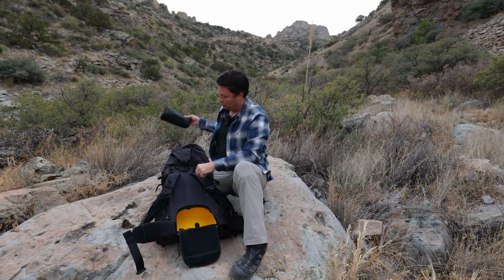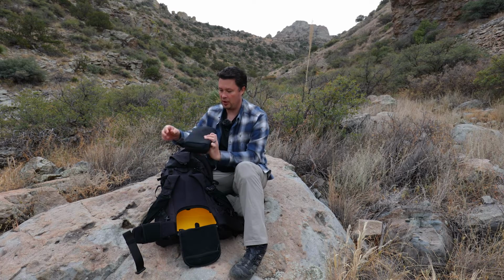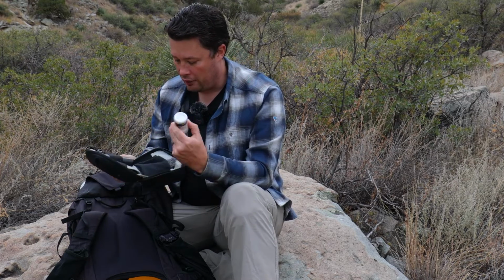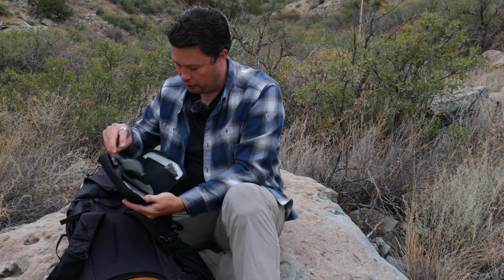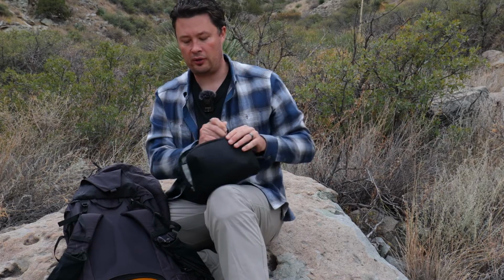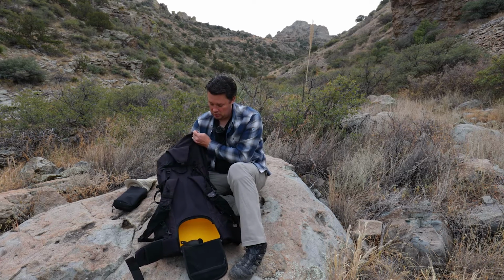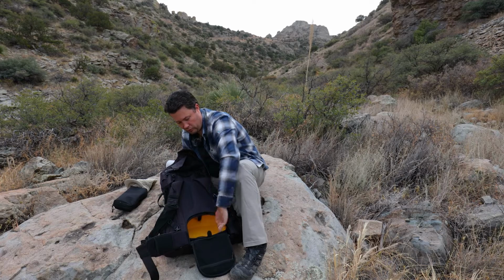Anyways, this is the tiniest thing here. So remember what I said about no pockets? Thank God that Moment makes these little pouches. I just have this little pouch that in my Shimoda, I have places for all of these things. Like I've got an extra microphone in here. I've got some ibuprofen, which I'll be needing very shortly. I've got a battery pack, a little Lume Cube, just all these little things that would have a place in a top pouch or something. They have no place in this bag. And you just have to toss everything in this giant pouch here. And a beanie. All right, that's it. So there's 4 tabs. They're little Velcro tabs.